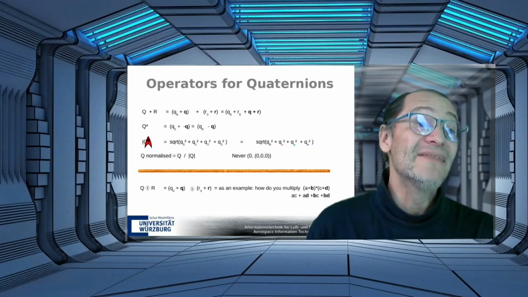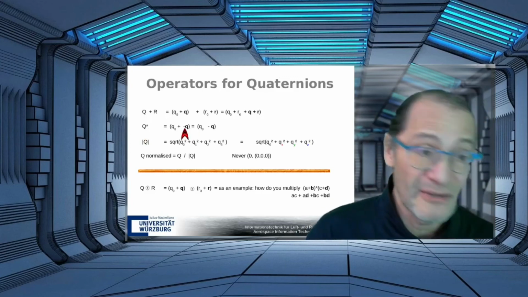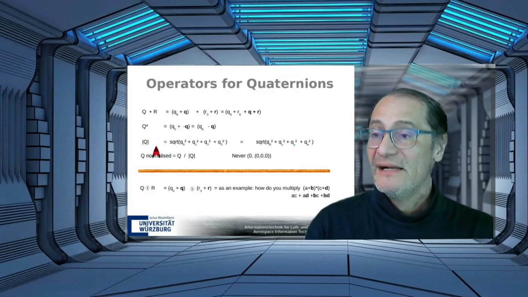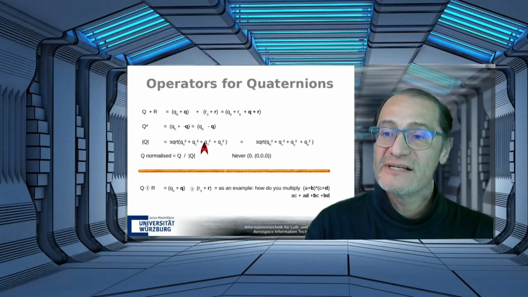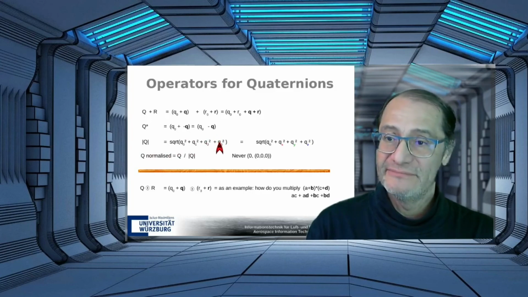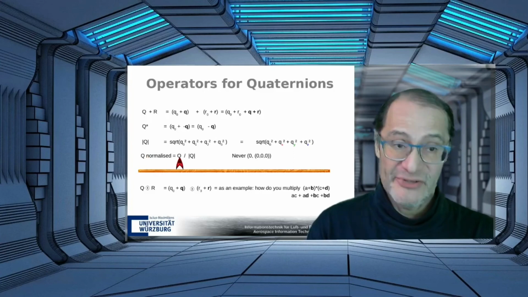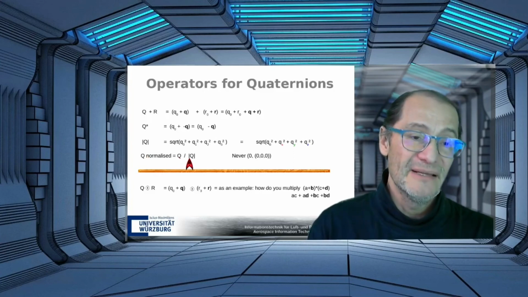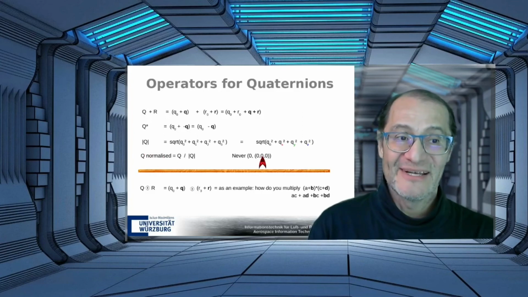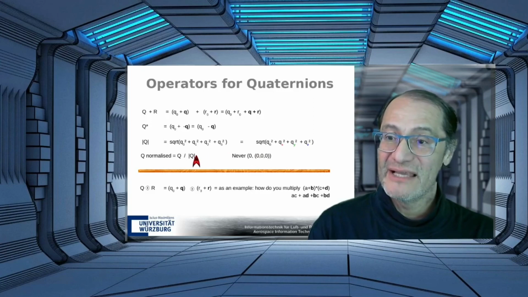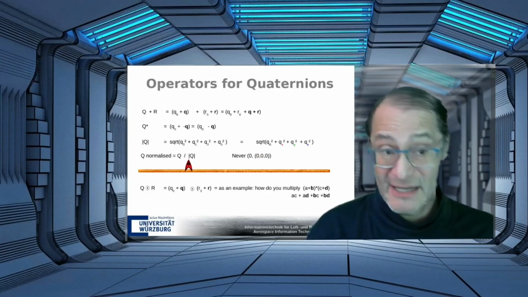Okay. The inverse of a quaternion is, do you remember, we invert the vector part of the quaternion. The length of the quaternion is the root of the sum of the squares of its four elements. And normalizing a quaternion is the original quaternion divided by its length. And therefore it is a problem if you initialize with 0, because then the length will be 0, and then you will be dividing by 0, and this will be an error, a numerical error.